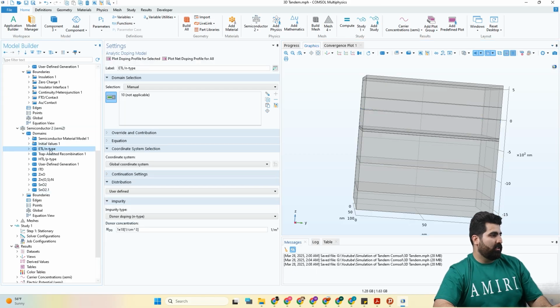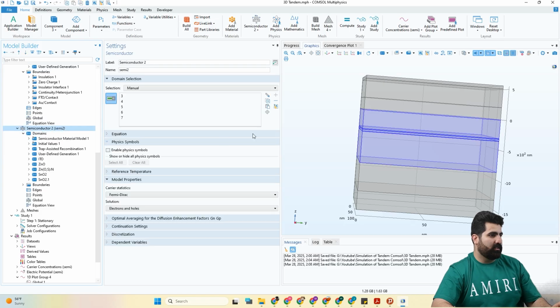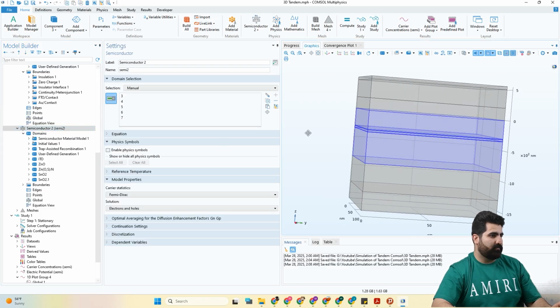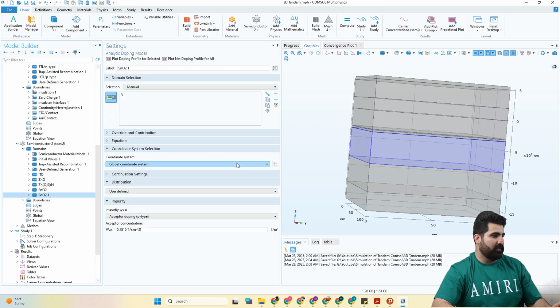In semi 2 I remove the ETL, HTL. I delete them. I just add these 4 layers. This is ITO, ZnO, ZnOS, SnO2, and this was ZnS.